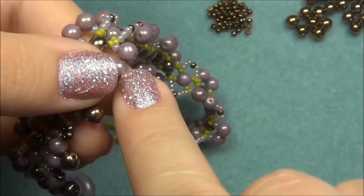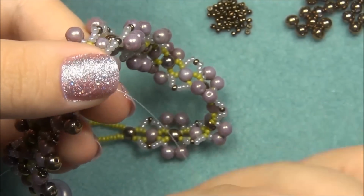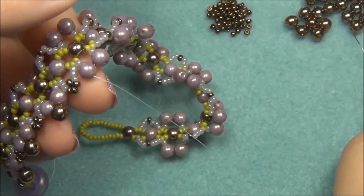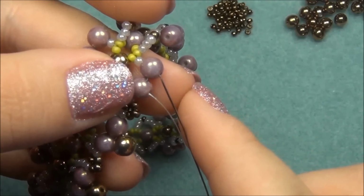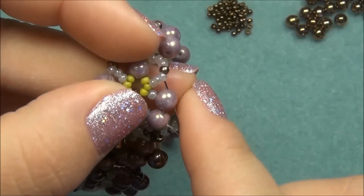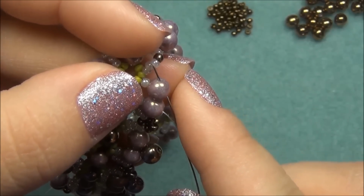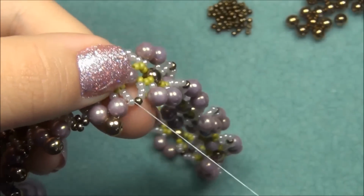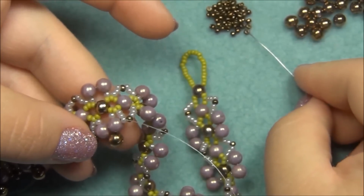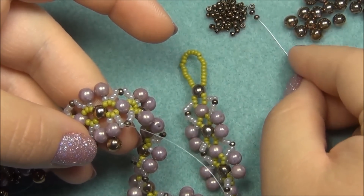So again, I'm exiting out of this round duo. Make sure you keep your bracelet tight. I'm going to pick up a new one. I'm going to go through this round duo, and then I have to go through this purple seed bead right here. Okay, pull that through. Now I have to pick up 3 11-oh seed beads.